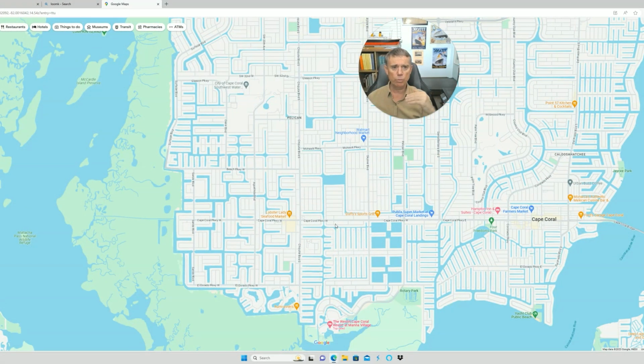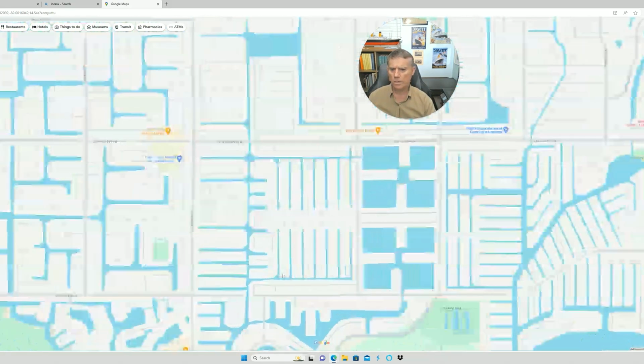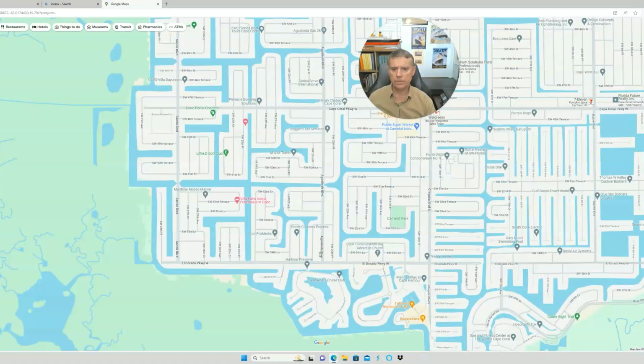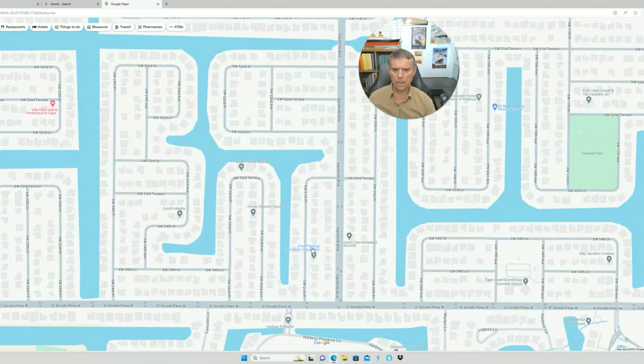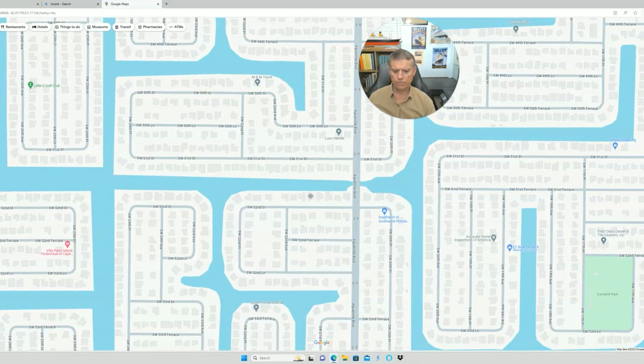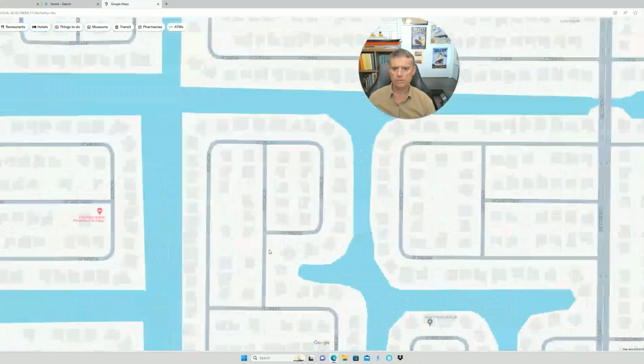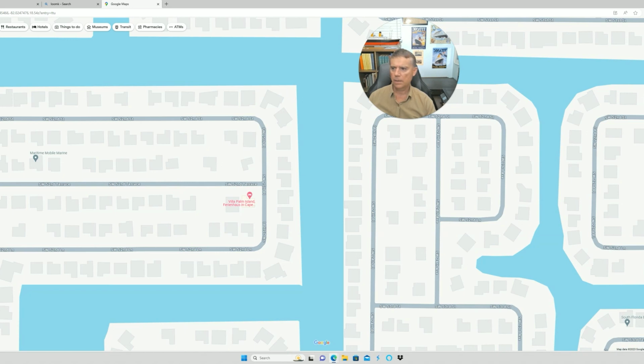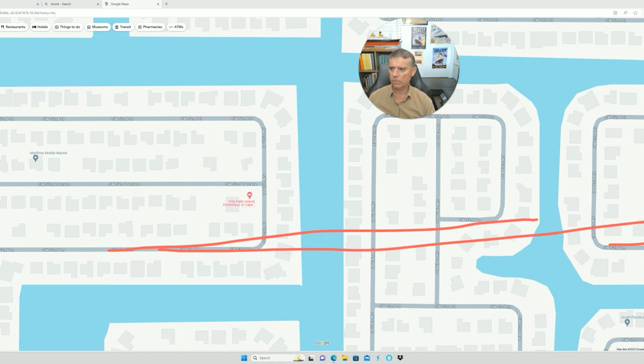This time we're going to look for a Southwest 52nd Lane. So I know as it's 52nd Lane, it's going to be quite a bit south. I mentioned 59th is about as far south as you can go. So 52nd is going to be pretty far south in Cape Coral. So if I zoom in on this map, I'm looking for Southwest 52nd Lane. So here's 53rd Terrace, 52nd Street, Southwest 50th Lane. Okay, so this is 52nd Lane that you can see right here. It's not exactly a true straight line, but that's the street I'm looking for.